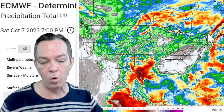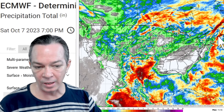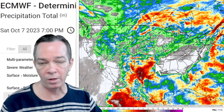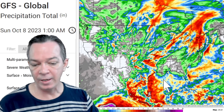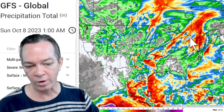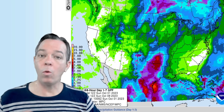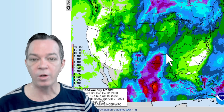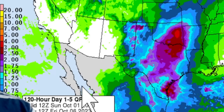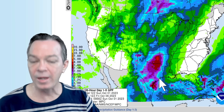For the next seven days, according to the Euro, the upper midwest is getting some rainfall — some places getting one to two inches — and a little bit for the New England states. A lot of rainfall is heading towards the south central. Now the GFS shows less going towards Texas, while the Euro is heavier. The Euro also shows a heavy amount of rainfall for the northeast, which the Euro is not supporting as much. National Weather Service and the Weather Prediction Center don't support the GFS's Texas solution either. From three to five days, rainfall starts adding up, with one to two inches heading towards Austin and Dallas and making its way towards Houston.